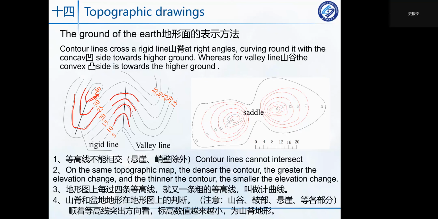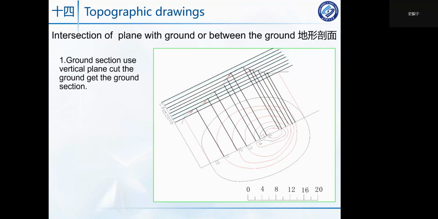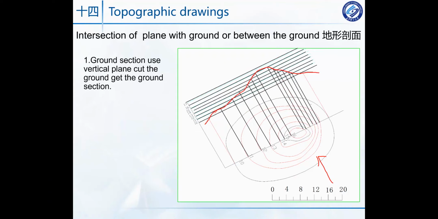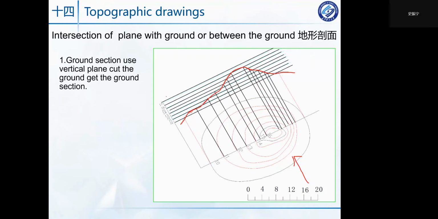Okay. And then there is another direction to see this mountain. From this direction, you can see the cutting plane of this mountain. You can see this is like the shape of a mountain here. Also, this line is a cutting plane.